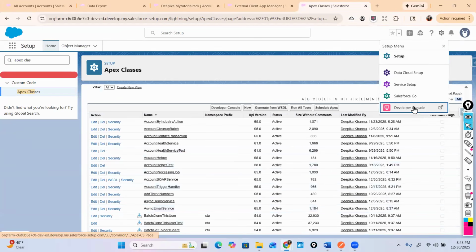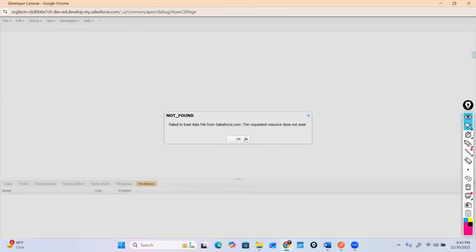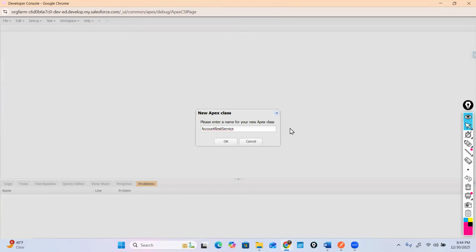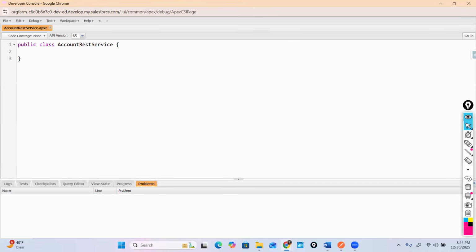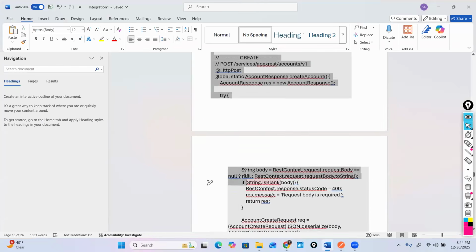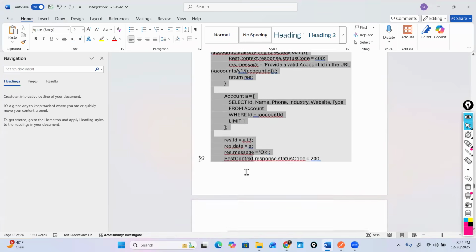So here I'll go to the Developer Console, File, New, Apex Class, REST service, click OK. And this is the name. I'm going to copy this. So now let's understand what this particular one is doing.